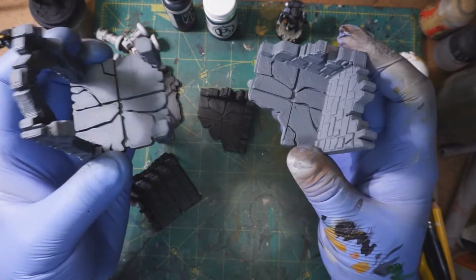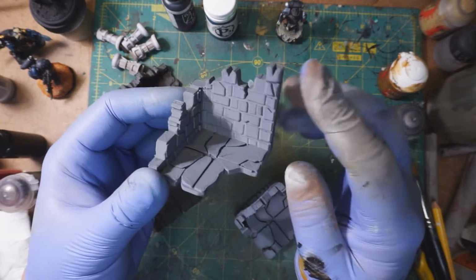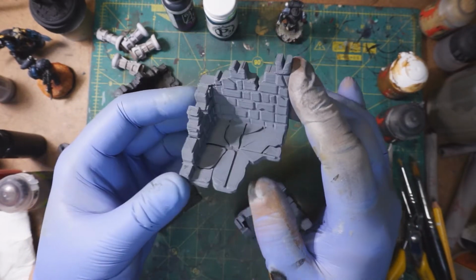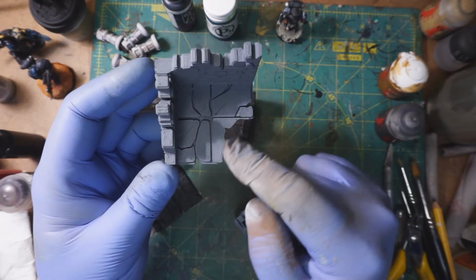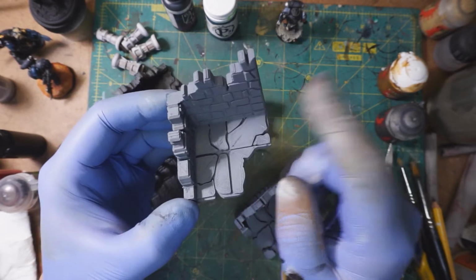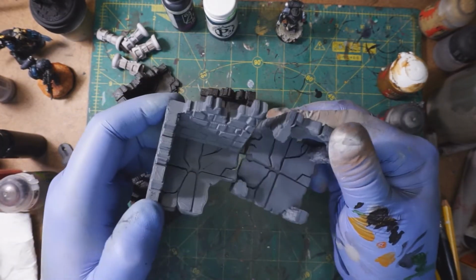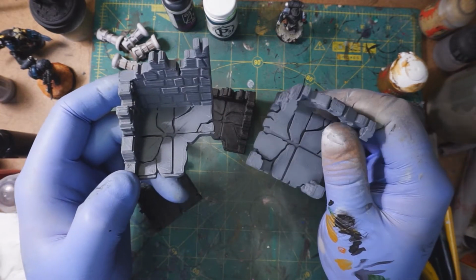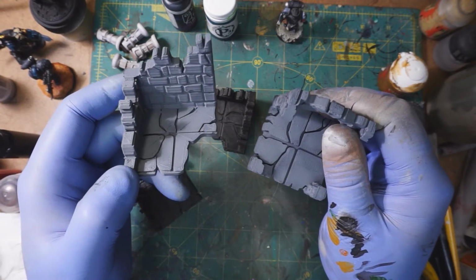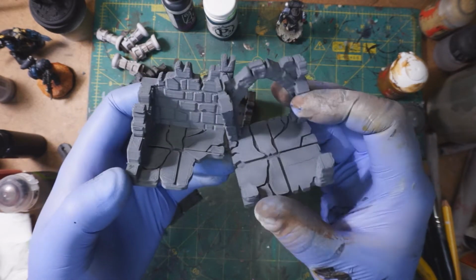in the files, let's take this one as an example. This exact piece exists twice. Once in this form with the sort of little chunk taken out of the base, and once in another form where the base would be completely intact. Otherwise, completely identical.